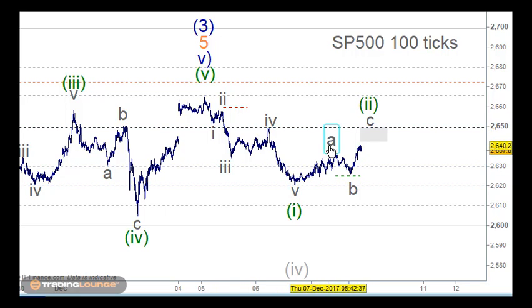The Australian market is really quite messy in its wave count, where the US market is really quite clear, in the sense that from this high here we have wave 1, 2, 3, 4 and 5 here. So we've been looking for an A wave and a B wave and a C wave into the box here, or maybe even stretch up to the 2650 area, which is closer to the 61.8%.